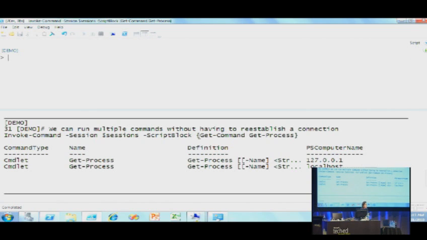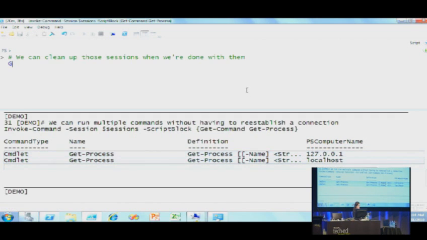Basically, if I want to say, hey, is Get-Process available on this computer, I run the Get-Command command, get me that command that is called Get-Process on these specific computers, on these sessions that I'm connecting against. So I can see, okay, I have 2 instances, one on localhost, one on 127.0.0.1. And when we are done, this is very important, you don't want to leave open connections around, right? So when you're done, you use the Remove-PSSession cmdlet.